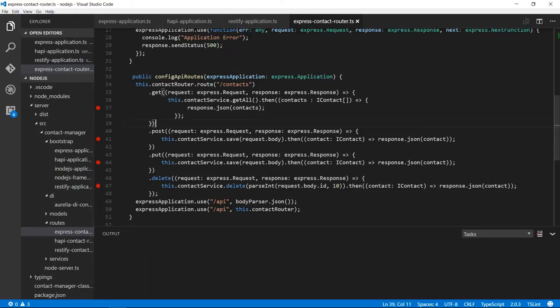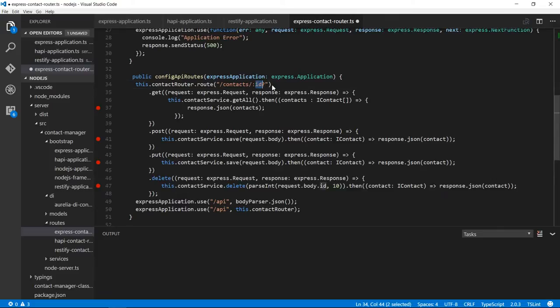And in Express.js, there's a nice way of specifying an optional parameter using the colon and the name of the parameter and a question mark to indicate that it is optional. What it means is it need not be mandatorily present in the URL segment, but if it is present, it'll pick up that value. Whatever comes after slash contact slash will be assigned to the variable ID.